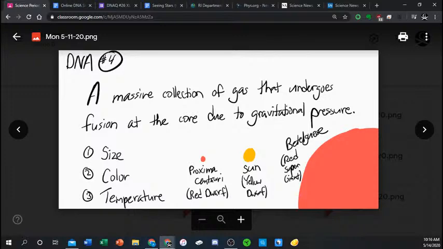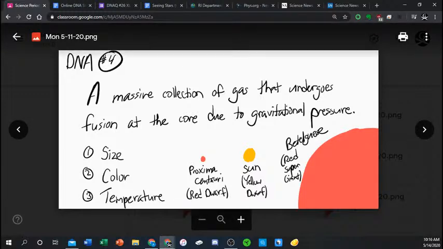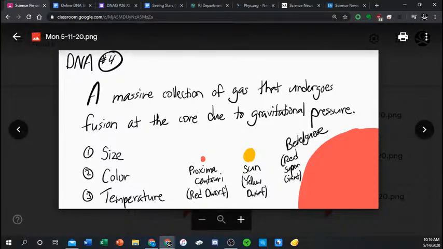Okay? There's different ways to look at and to categorize stars. Proxima Centauri is a red dwarf. The Sun is a yellow main sequence, sometimes called a yellow dwarf. Okay, Betelgeuse out in Orion is a red supergiant, massive star. Right? Rigel, I think, is a blue giant. I'm not positive. I'd have to double check that. But it just goes to show you that there's different colors and different sizes. So size and color are the big ways you can identify and categorize stars. All right? Temperature is also related to color.